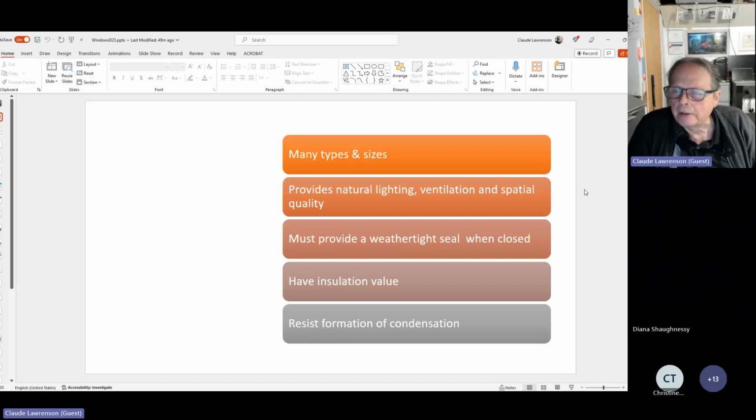Otherwise, we're going to have a lot of warm or heated air escape out through that opening. It must have a reasonably good insulation value, and it must resist the formation of condensation. We don't want to see a lot of frost and condensation occur, certainly on the inside of windows, causing potentially other problems.